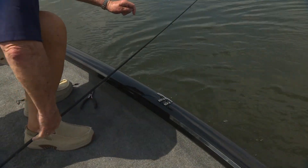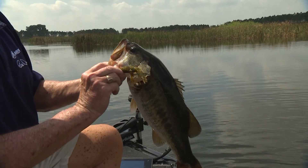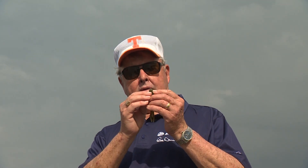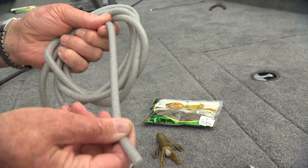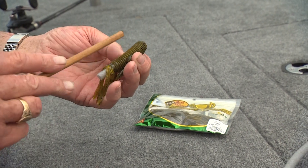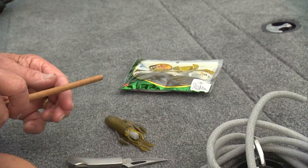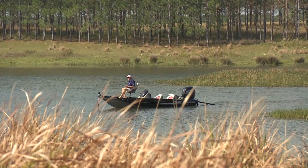Here's a little trick for extremely cold water when bass are very inactive and you want to create an extremely slow horizontal fall: add buoyancy to the tube. Use 3-H tubing sealer — the foam used to seal doors and windows in winter. Cut off a small section and push it up into the body of the tube with a pencil or wooden dowel. It creates an extremely slow fall and helps hold your hook or lead head in place. You can also add Loctite or crazy glue if it starts to slide. Add as much foam as you wish — the more foam, the more flotation you'll get.